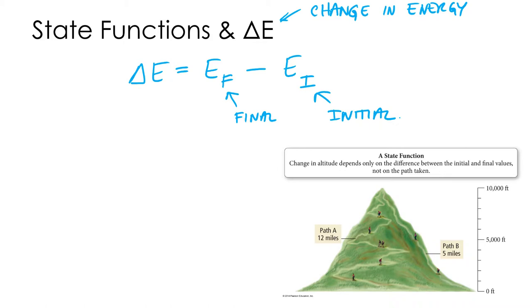Final minus initial. We'll hear that a lot, especially like the first half of this class. Most of my Gen Chem 2 lectures can be summarized as final minus initial, lame joke. Final minus initial, lame joke. Final minus initial. But I can bust out a laser pointer. Make it better.